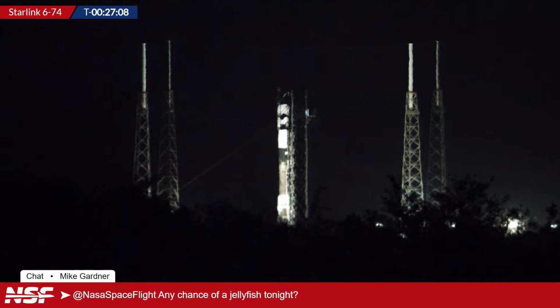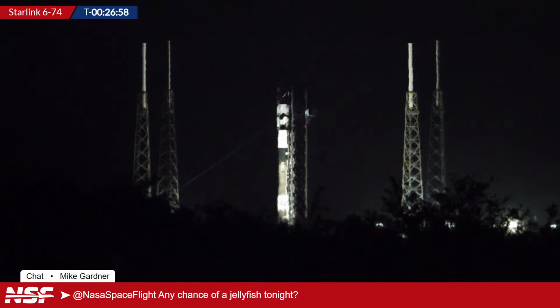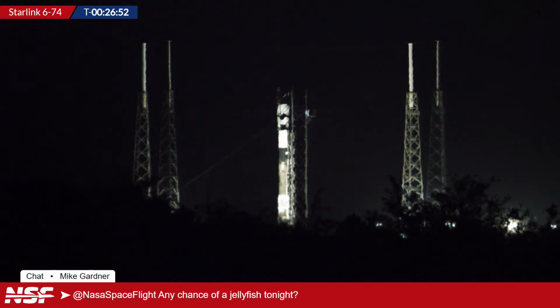We did, and unfortunately for tonight's launch, it is flying too far after sunset to fly back into the sun's light and illuminate the Falcon 9's upper stage exhaust particulates. So it's too light in the evening tonight, and obviously if it went further into the window, your odds are even more of a zero because you are much farther away from either sunset or sunrise. But not tonight, but hopefully we will see one very soon. We haven't seen one in a while.